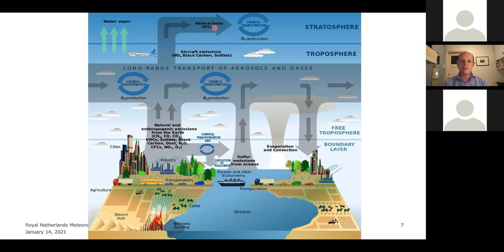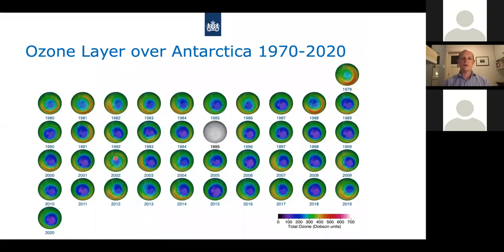And some of these CFCs have atmospheric lifetimes up to half a decade, so really, really long. Other species, like for example NO2, that I'm going to talk about a lot, are much more reactive. It reacts within a few hours in the atmosphere, so that means it cannot be transported over long distances, so it will be more regional than some of the other gases. So the man-made emissions cause global challenges regarding the ozone layer, air pollution, and climate change. And I'm going to introduce these now in the coming 3 slides. So let's start with the ozone layer.